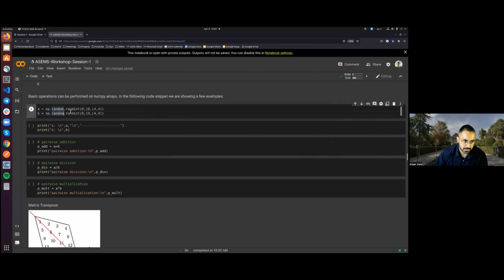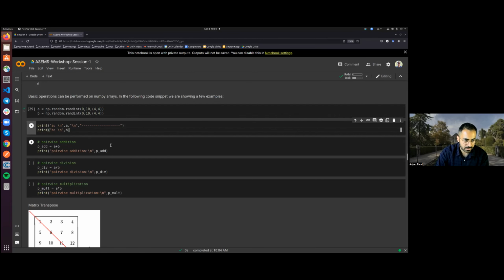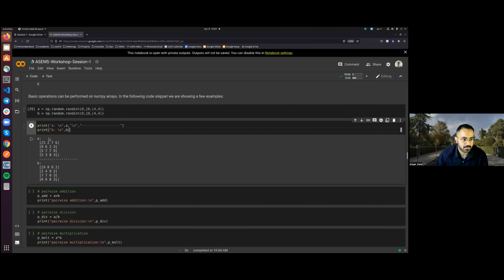So here, by running this cell, we're going to create two different matrices, A and B, which are randomly initialized, and we just randomly initialize them for the sake of running these operations. For our reference, I'm going to run this in order to visualize these two matrices, and as you can see, these are random matrices. Remember these values. If I rerun this cell and print that again, it's going to change the values, and that's what we expect.